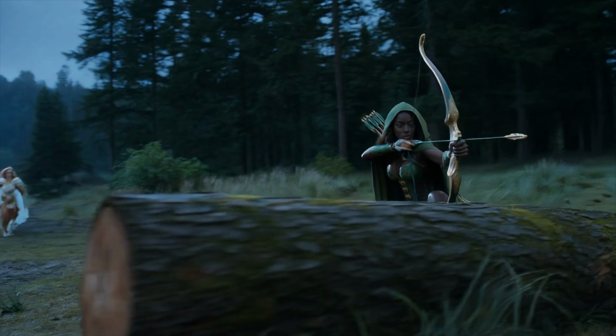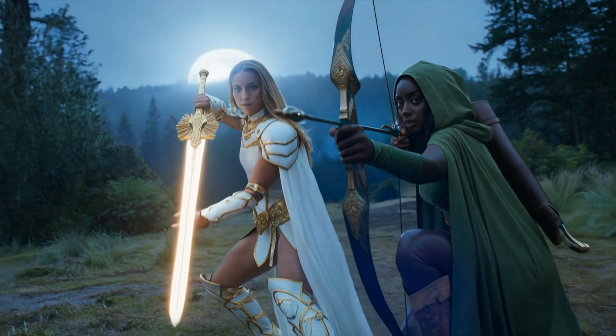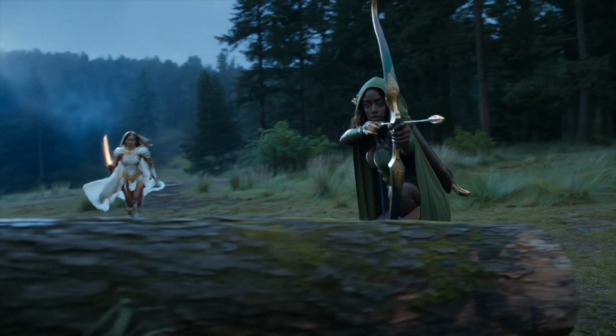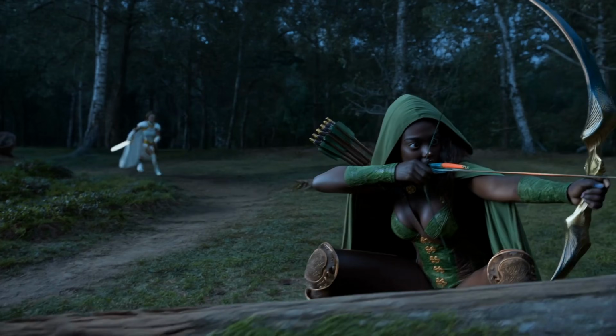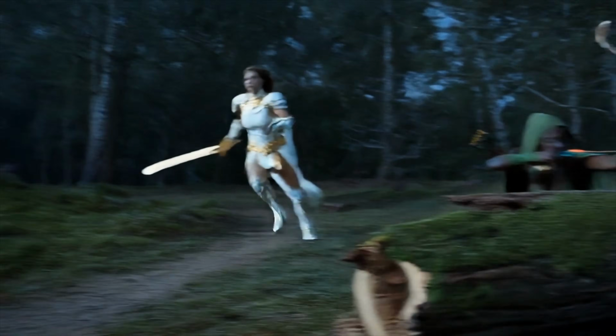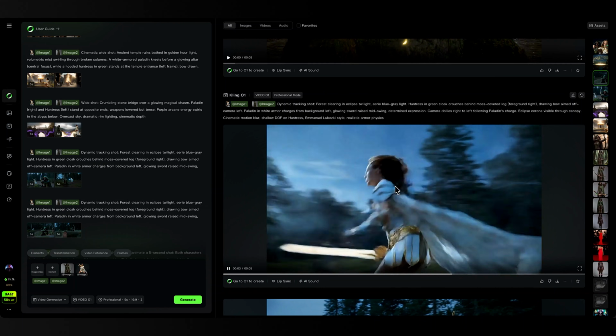This scene is a little bit better, but as you see the paladin charging forward, her sword is all wobbly and it's just kind of rubbery looking. And again, the faces just do not hold up. Again, it was just pretty much the same with all of the generations that I tried. They all just look pretty terrible. And again, the biggest factor being that the faces just don't hold up whatsoever.